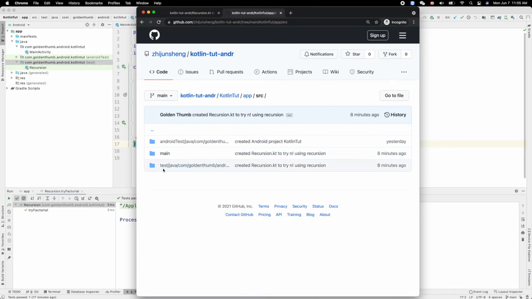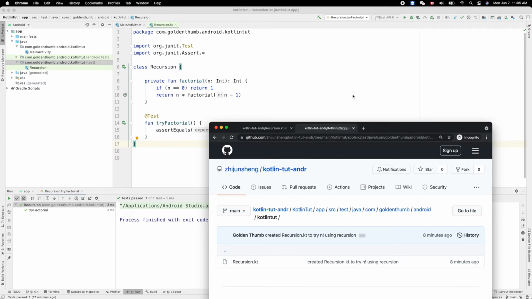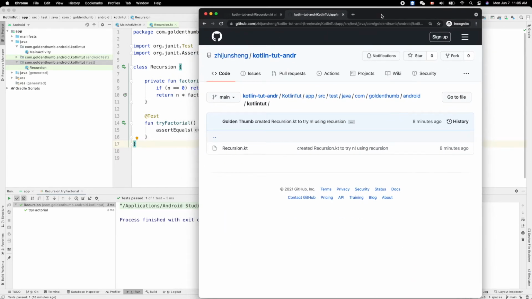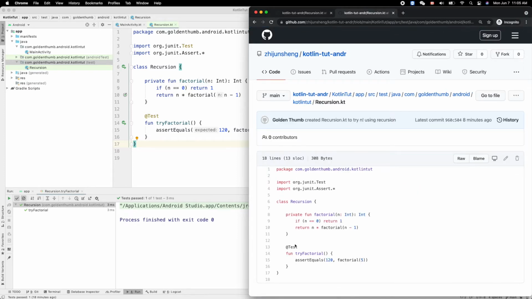So our testing code, right? Our code snippet in this tutorial for now is here. You see, this is recursion.kt, right? That's exactly this file. You see here, recursion.kt, Kotlin, yeah. So let me put it here so you can compare. Click this guy, you'll see the source code, right? In good colored syntax. Okay. Now, yeah, let's close it.